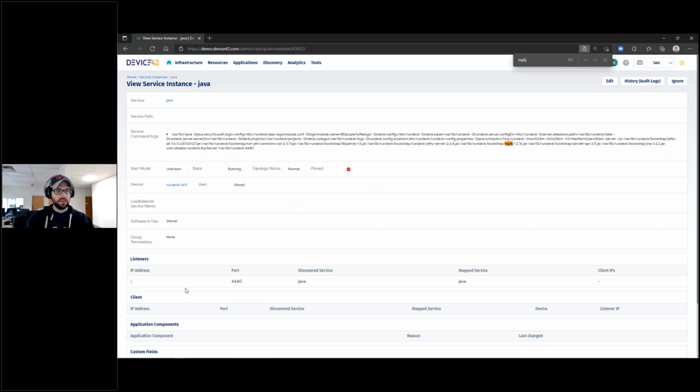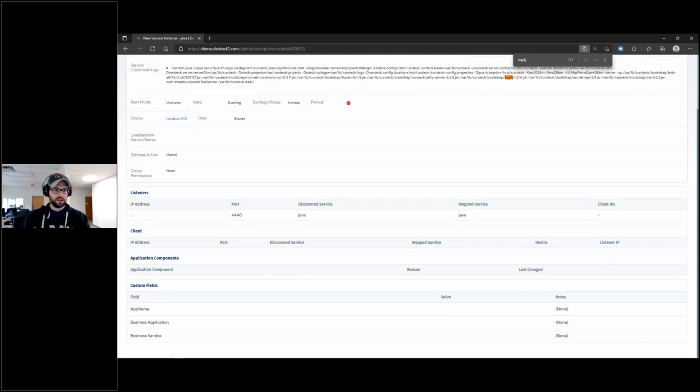And then on the service instances, I can also verify, is this a listening service that a device is communicating to? Is it a potential point of ingress for some bad actor? But luckily here, I can see it's listening on this local IP here, here's the port it's listening on, but there are no incoming client IP. So at the time of this discovery for this service, nothing was connecting to it.